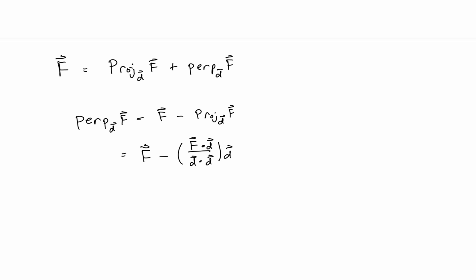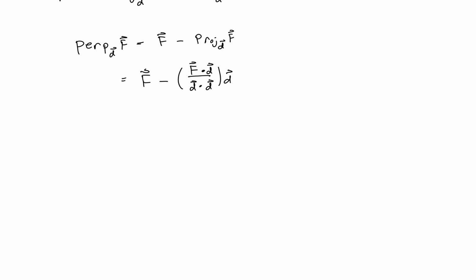So let's continue on with this idea of work here. So we learn in elementary physics... So what we did above, of course, works for any vectors. We used F and D for forces and displacement, but any vectors work. But in elementary physics, we learn, before we have any idea what vectors are, that the work is the force times the displacement. And these are when we're just talking about scalars. The force is just a scalar and displacement is just a distance traveled. But let's see, how does this work when we actually have vectors here?